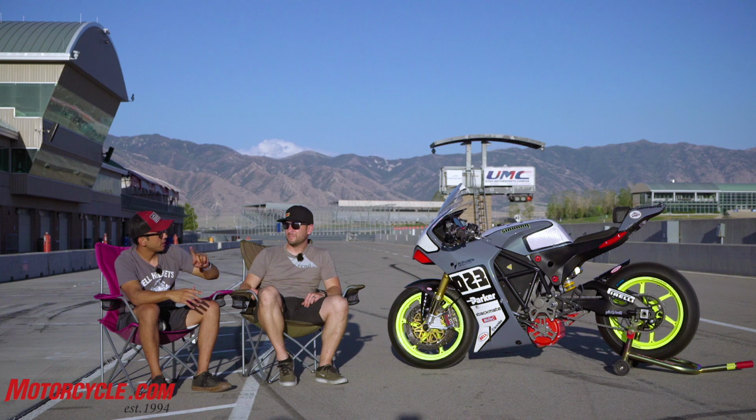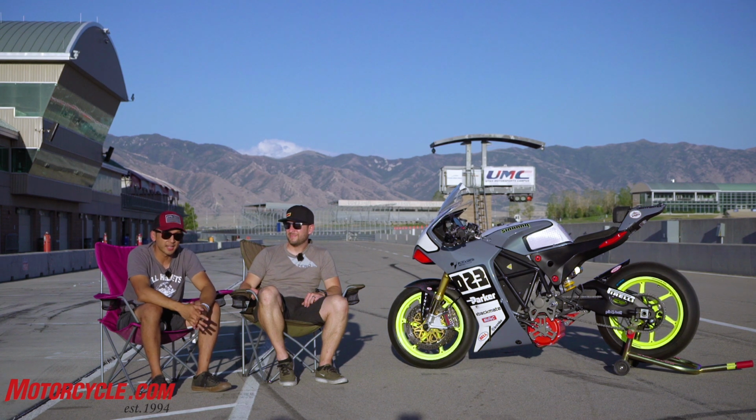And so the engineering behind them has always been build as big of a battery as you possibly can, and everything else comes later, which then makes sacrifices on the geometry. That right there is a completely different way of thinking about the electric sport bike, the electric race bike, and I'm the lucky son of a gun who gets to ride it.